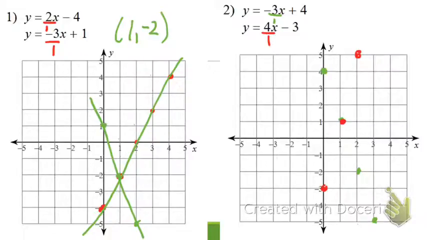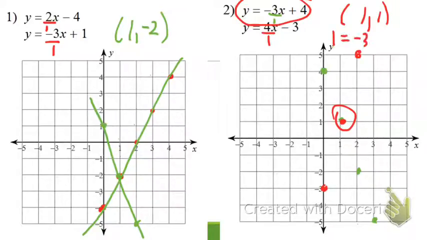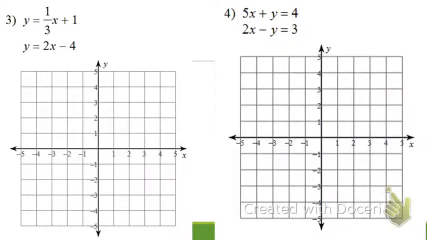So I went ahead and plotted them on here. It's in slope-intercept form. Should be pretty straightforward. So you can see on my green and my red where they're shared, right there. That's the solution, (1, 1). And you could quickly check it in the equation. Is 1 equal to -3 times 1 plus 4? Whoop, it's gone. All right, we go to the next page.